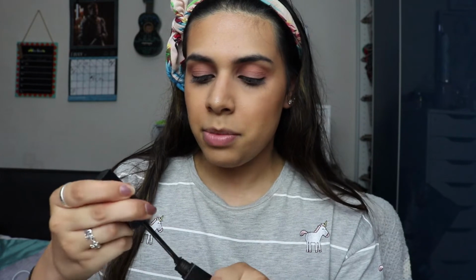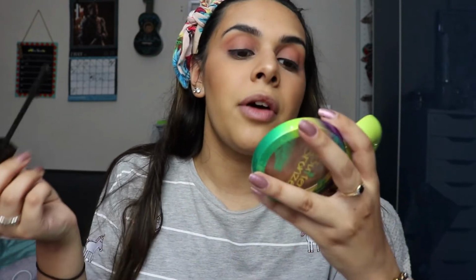For me is the L'Oreal Paradise mascara, I think that's the name of it, but I've run out of that. It's in my empties bag, but I'm sure everyone's seen it before, so I'm just going to use my Kiko Extra Sculpt mascara. It's not that expensive to be fair. It's not far from the price of the L'Oreal one, and this is also a very, very good affordable mascara, so I'm just going to use this instead because like I said, I don't have the L'Oreal one.